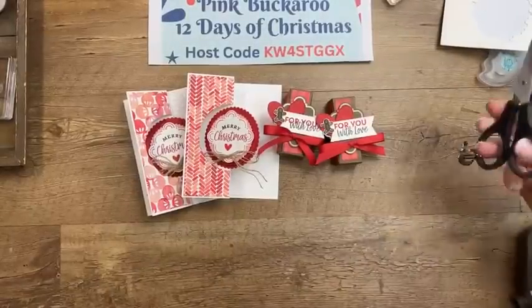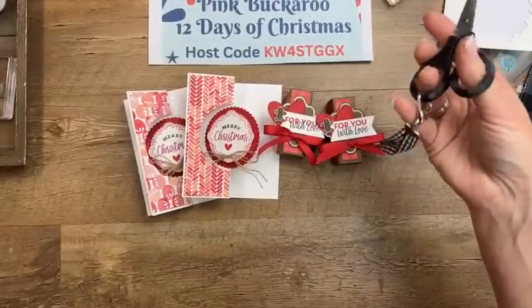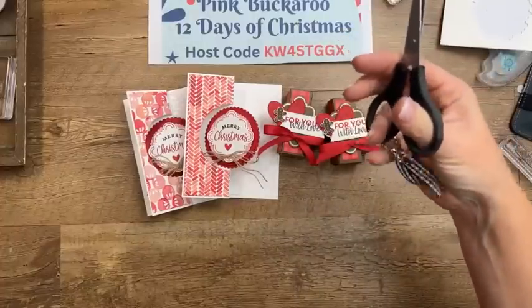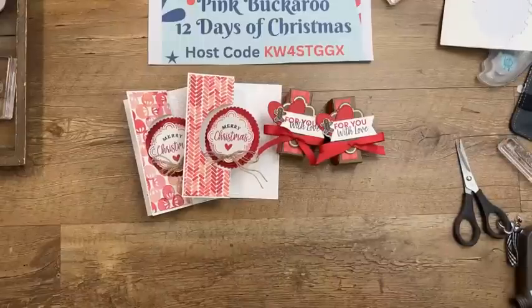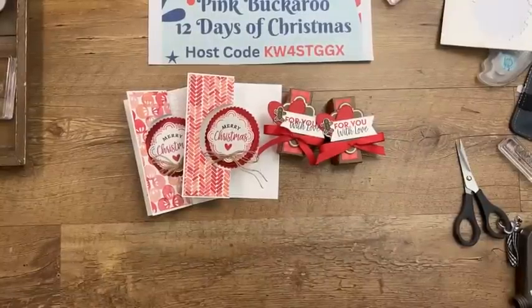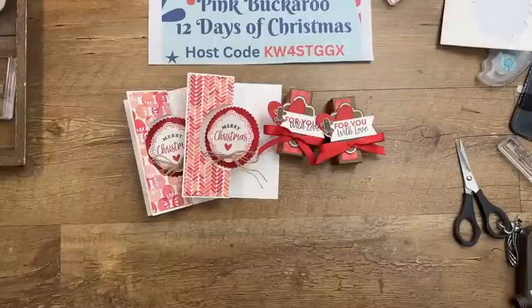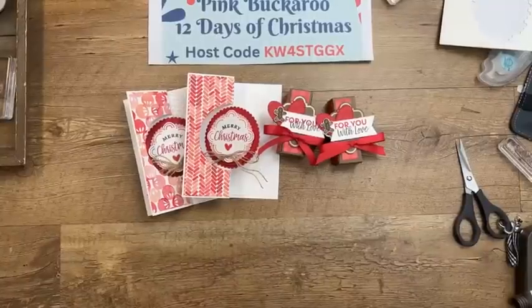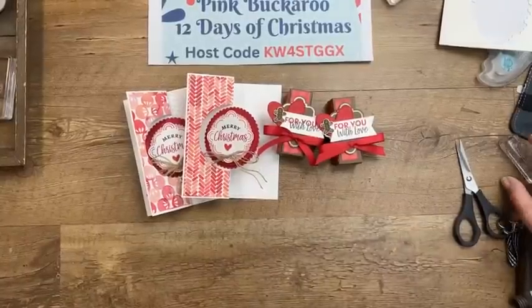Carla, no. The cute little scissor charm was a gift from somebody. Part of it fell off, unfortunately, but it's still super cute, right? It's very cute. I know, Cliffy, gingham is in style forever. When I was a kid, my mom was using gingham. So it's been around for a long time. Okay, you guys. Yes, Michelle, the gingerbread man would be cute with that gingerbread house set. I agree.